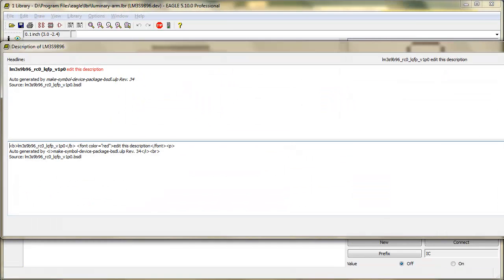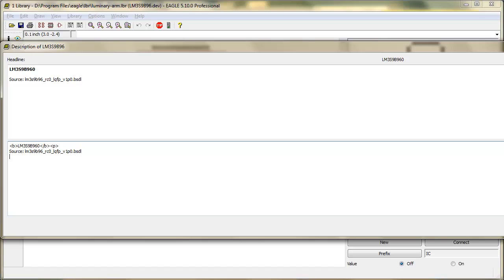And so we just give it a description now, and let's take off all this junk, and we'll call it the LM3S9B96. Okay, take out the warning. And then we'll take that out as well. So it's the Texas Instruments. I don't know why I have to put this so many times, but there we go. 9B96. I put an extra 0 there, didn't I? Okay, and there's the source BSDL file, so we know where it came from.